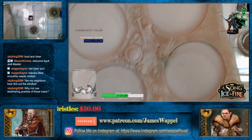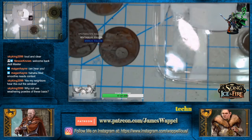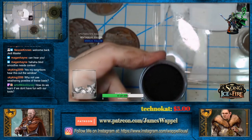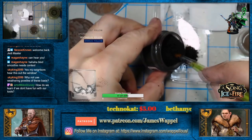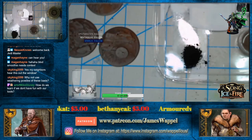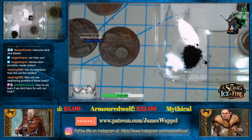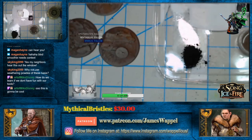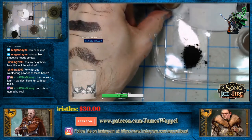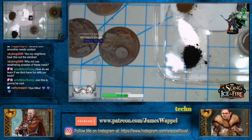So let's start to play here with some powders. I'm going to throw some of my soot black out here. Boom. Now, one thing to keep in mind with the weathering powders is if they get on something, they're there forever, i.e., your clothes, your carpet, anything like that. That's another calculation you make with weathering powders. Here, the carpet has long since been tainted and destroyed by paints and everything else, so no need to worry about that.